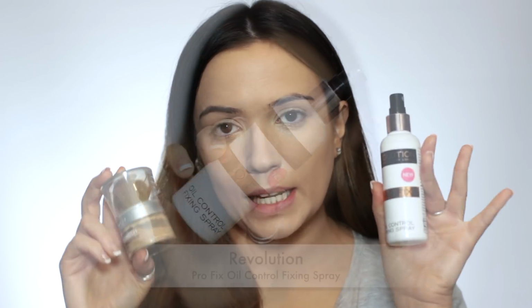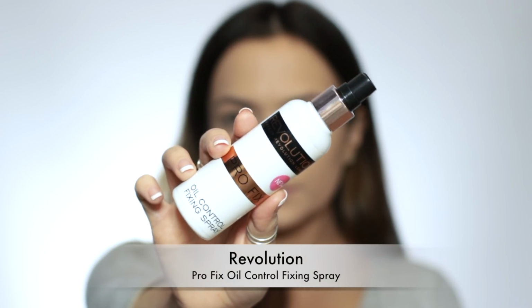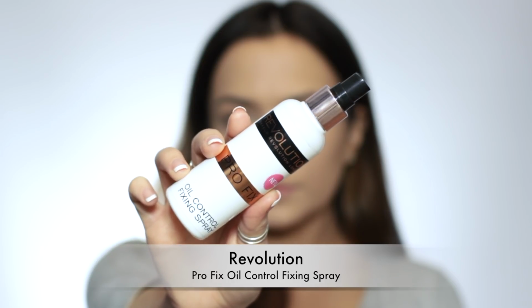We're going to move on to setting everything in place. There's two ways you can set your makeup, with a powder or a setting spray. Setting spray is great for people who prefer using cream products or cream blushes, cream highlighters. You guys want to use this instead. If you apply powder and then apply your cream blush or highlighter over the top, it's not going to blend for you. Apply all of your liquids first and then apply your powder.